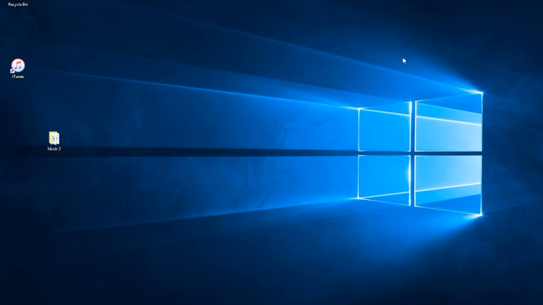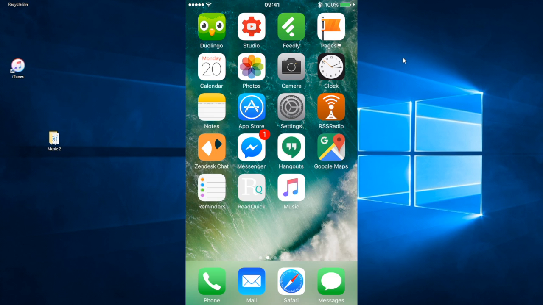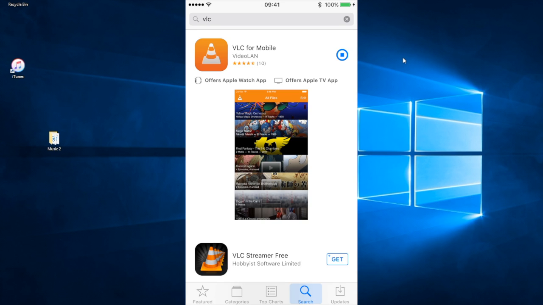It sounds difficult and complicated, but it's not. We will use a very popular app called VLC. So let's go to the iPhone once again. Your iPhone and your computer need to be in the same network.